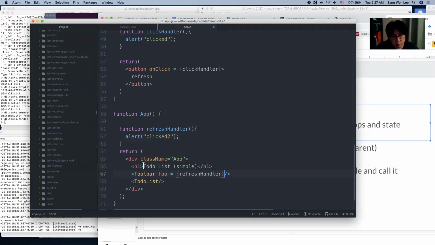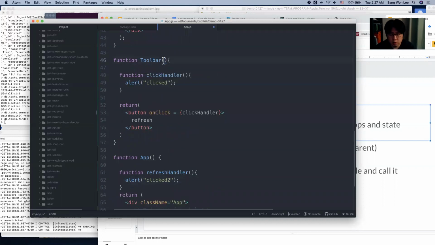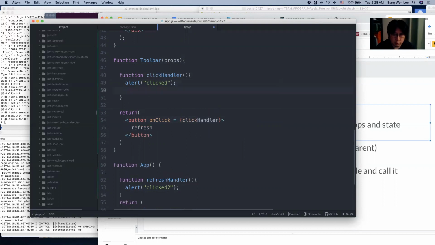But then toolbar now has a property called foo, and then whenever this is clicked, I can either call props.foo directly, or I can keep using this and then call props.foo inside this handler. So let's try this.